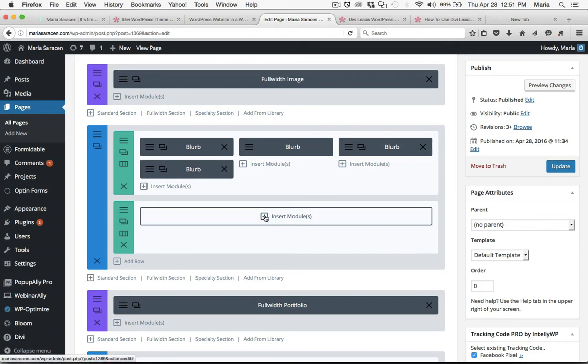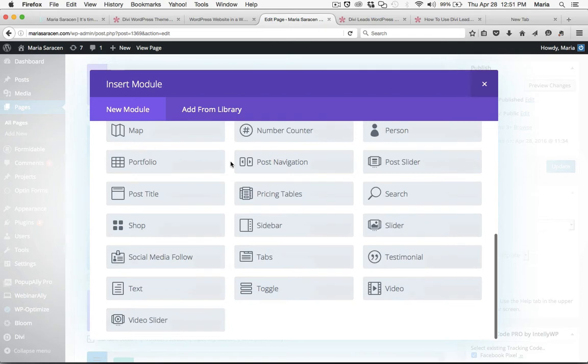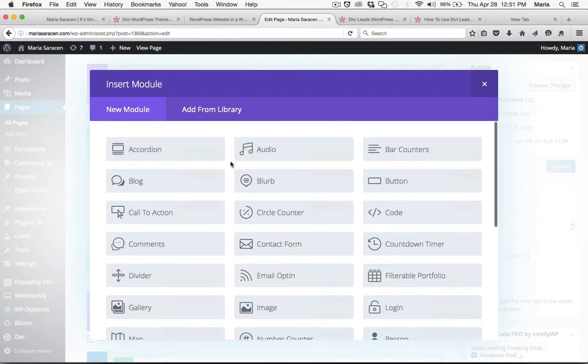And then you click on Insert Modules, and this is where you pick the modules you want to use. And there are a lot of options, as you can see here. I showed you the accordion just now. You can have your blog, so you can have excerpts from your blog posts showing up, call to action button, comments, divider.